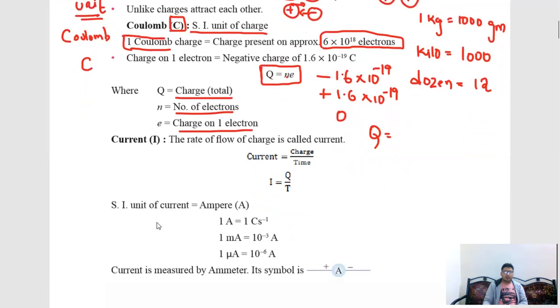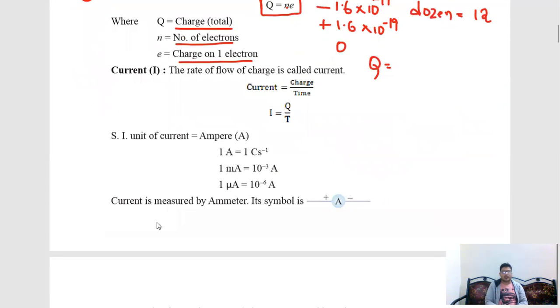Next, this is the starting concept in your textbook: current. Current is represented with the letter I. So till now we have seen a few symbols. Q stands for charge, C stands for Coulomb. Now I stands for current. What is meant by current? If they ask you for 1 mark or 2 marks, you can say it is the rate of flow of charge. Simply to say, the amount of charge flowing in a conductor in 1 second. Consider we have one conductor. Whatever point you want, you can take.